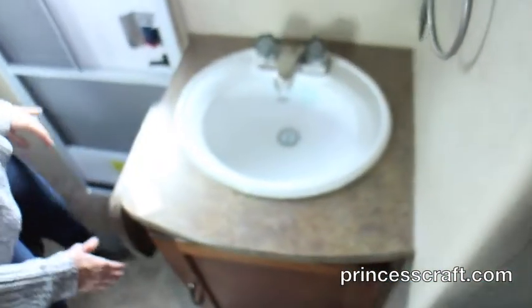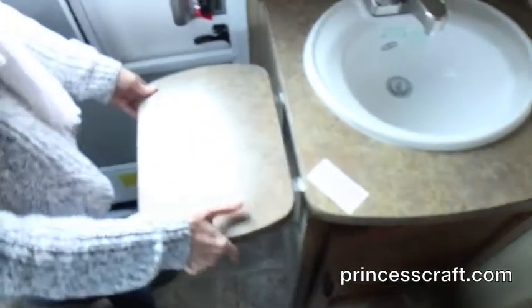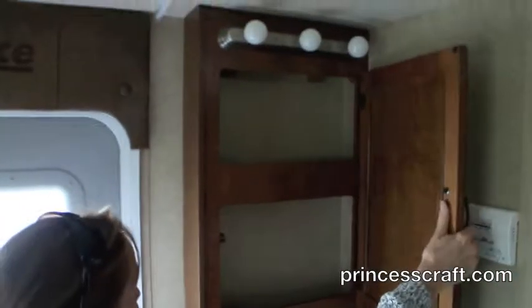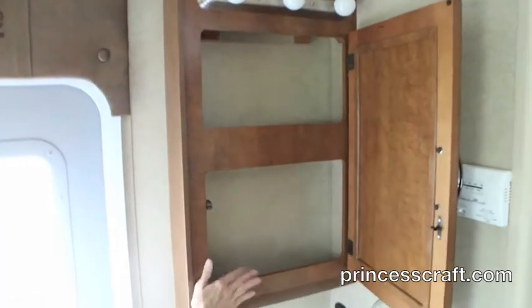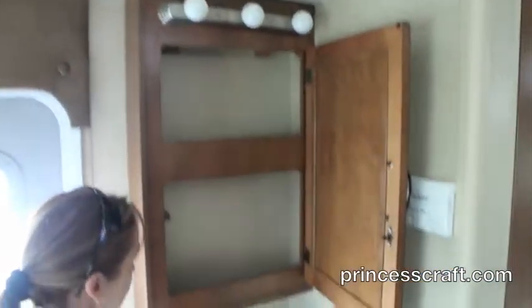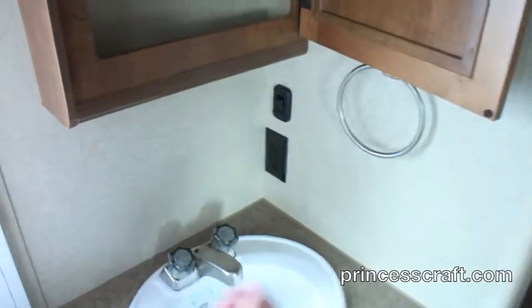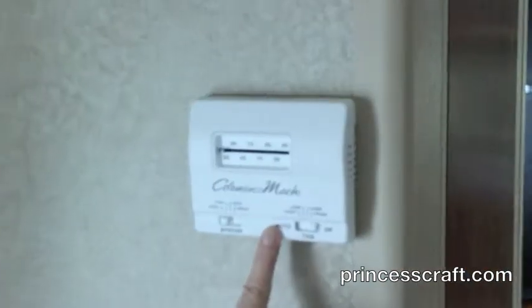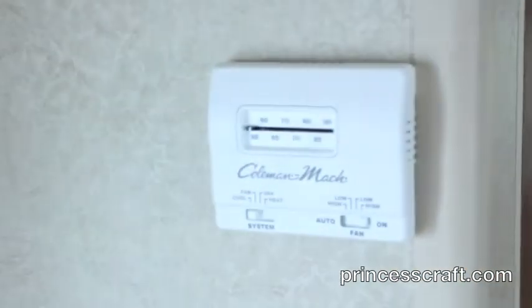Now the sink is right across from the shower compartment, and it has a flip-up table here in case you wanted more space, put your makeup bag, anything else. You do have the mirrored compartment behind it, so you can keep a lot of your things there. It does have lights on top that are controlled right here, and of course, that 110 plug we've been talking about. And look, there is the air conditioner and the heater controls. All controlled in one right there for you.